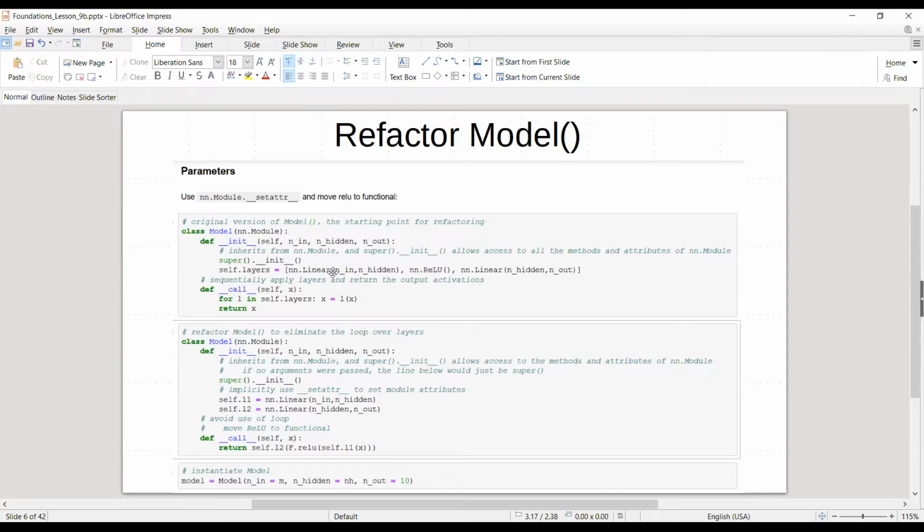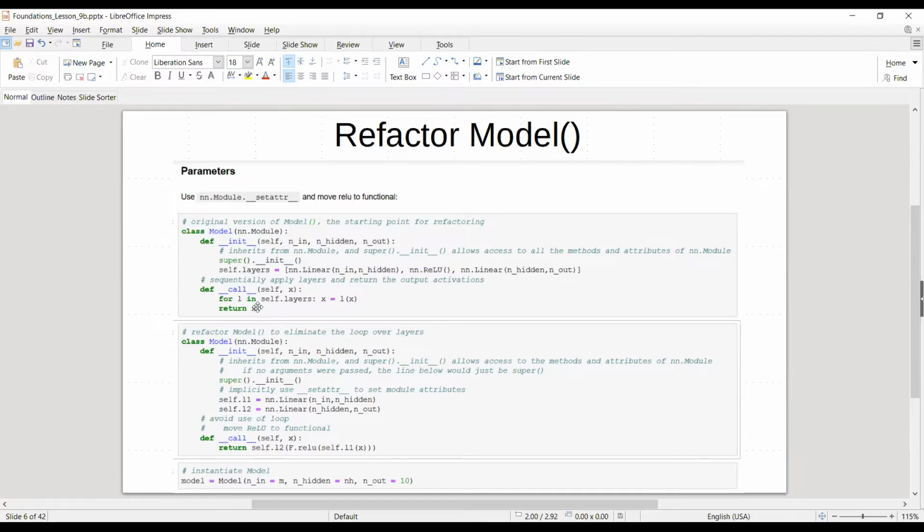That is, these layers. Remember, he built these layers, which we talked about last time: the linear layer, the ReLU layer, and the second linear layer. I've just changed the input descriptions to be more descriptive. That n_in is the number of inputs. The n_hidden is the dimension of the hidden layer, which is 50, the way he's chosen it. Then there's this ReLU function, and the second linear layer takes as its input the 50-element hidden space, and gives as its output 10 activations.